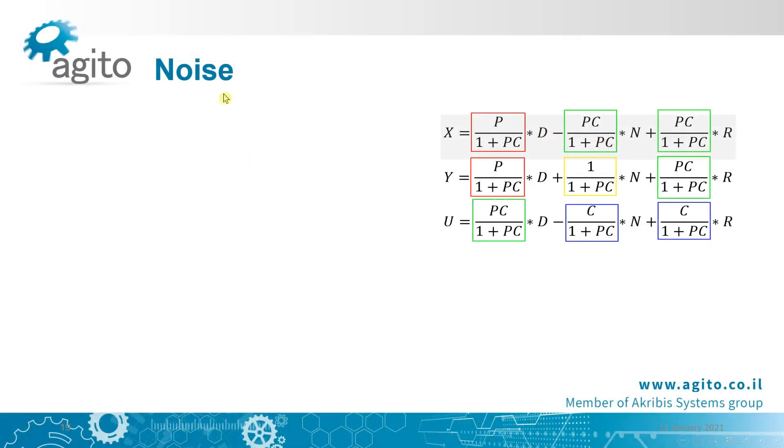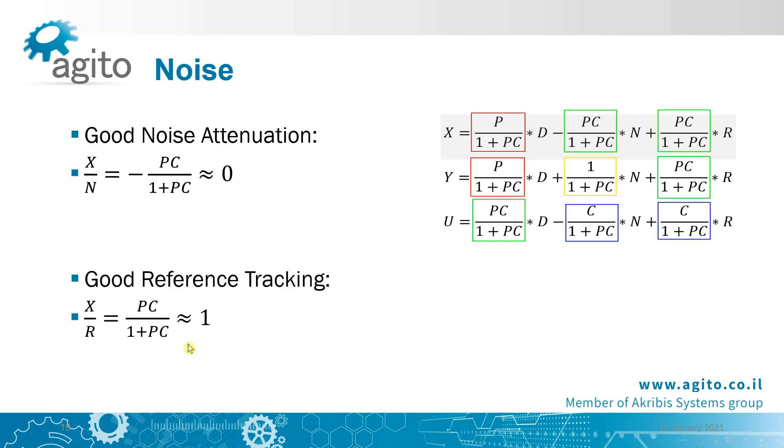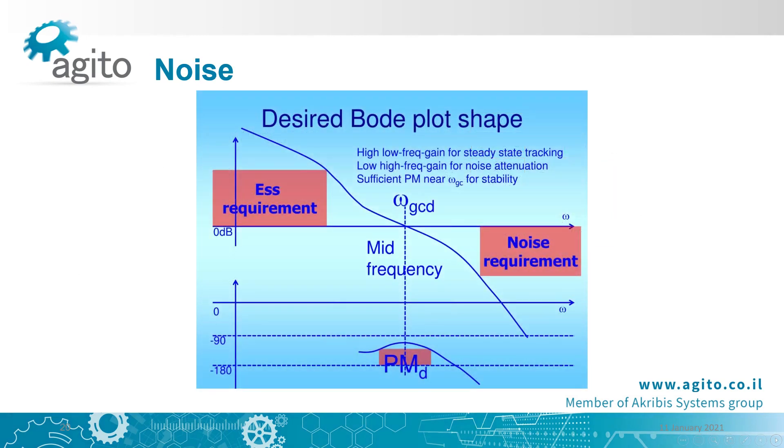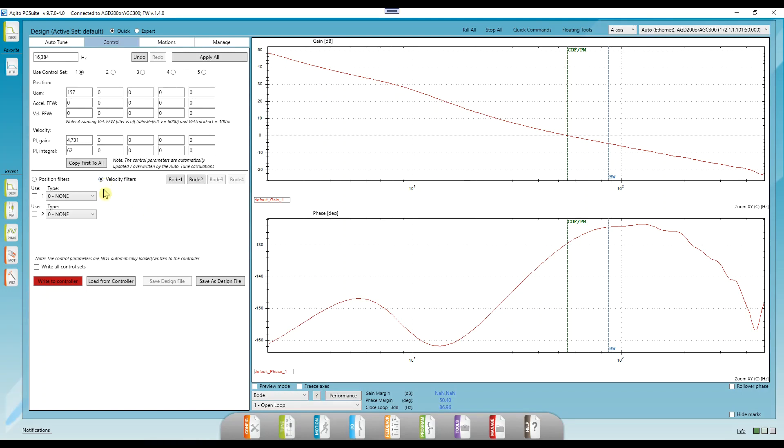In our tuning, we ignored any noise present. But if we look at the transfer function that dictates how the noise affects the actual position, we want this transfer function to be as small as possible, to attenuate any noise. Which is the exact opposite of what we wanted in tracking the reference signal. The key point here is that there's always a trade-off between the requirements. Luckily, significant noise usually appears at higher frequencies, so these requirements can coincide. A high gain at frequencies below the bandwidth, and a low gain at frequencies above the bandwidth. To help us lower the gain even more at higher frequencies, we can use a second-order low-pass filter on the velocity loop. I'll choose a high enough frequency that won't affect the gain at the frequencies where we want good reference tracking and disturbance rejection.